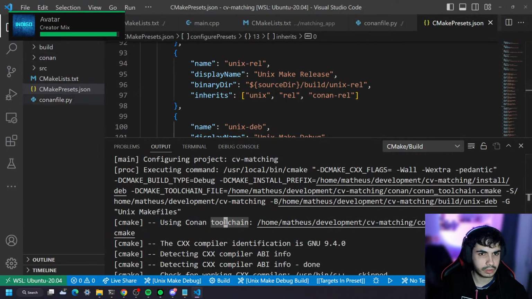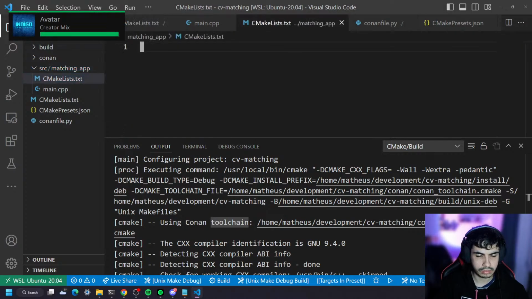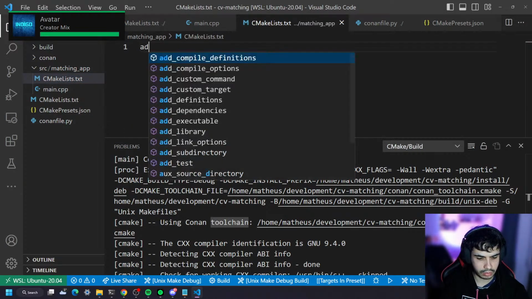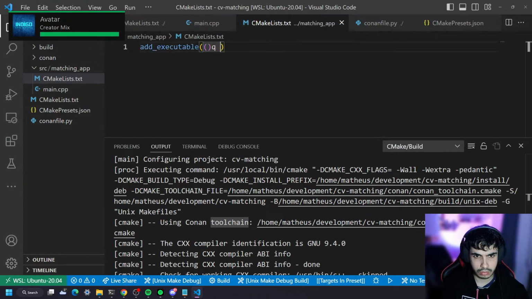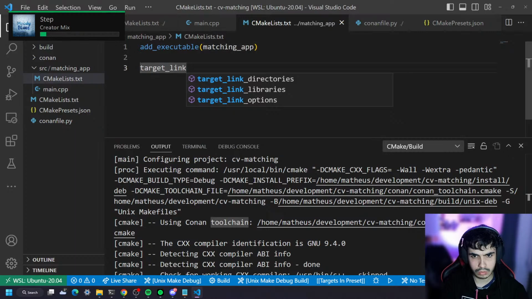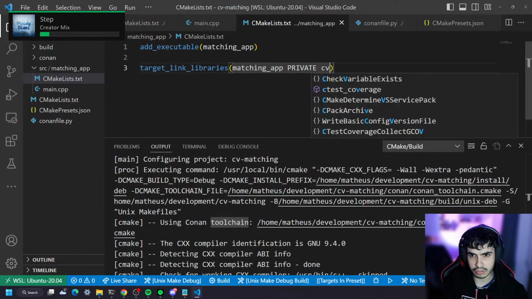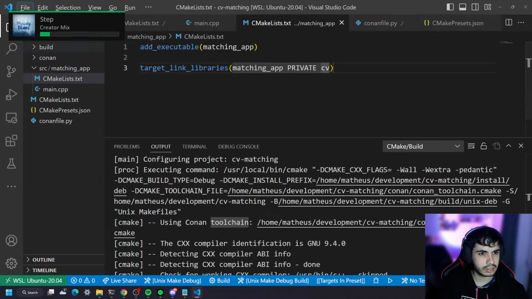That's amazing. Now, obviously, we should be able to include our subdirectory here. Let's call this the matching app. Target link libraries, matching app. And we've got private on the OpenCV, right?